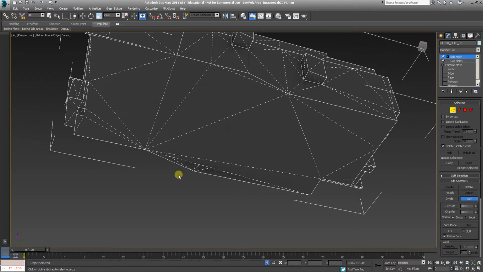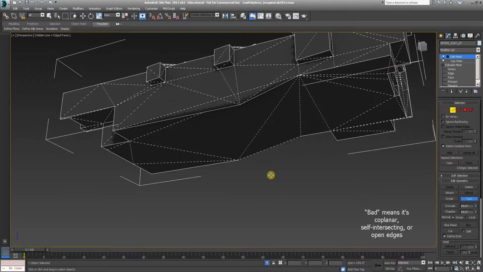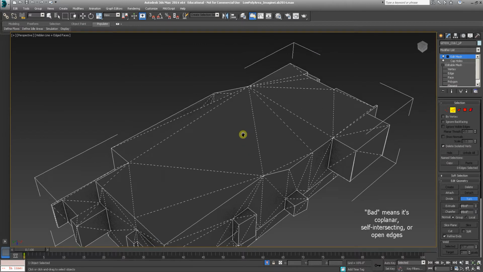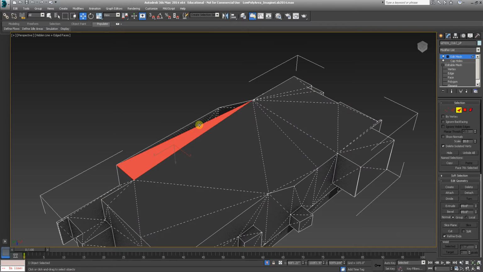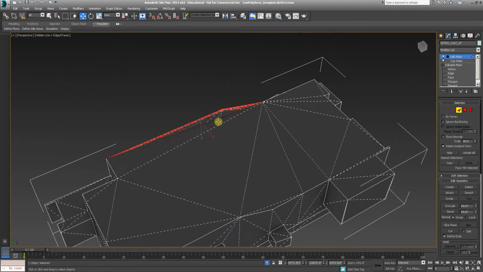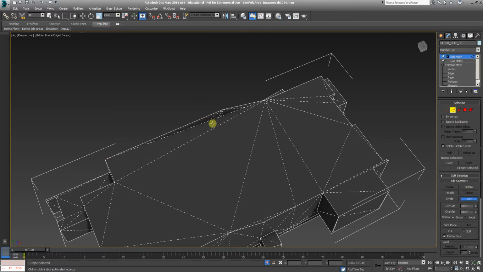And you can see actually it did something really strange right there. That's bad. So that's not going to come through. And that's probably another issue. So let me see. I can try a few things, like just selecting the faces to see what's going on there. Yeah, it does look like there's a face there. I might be able to just turn an edge and get away with that one.